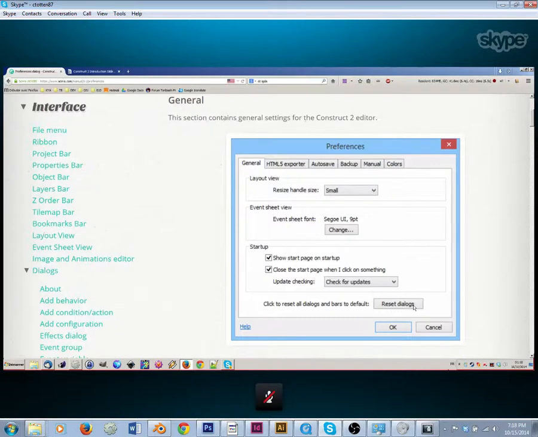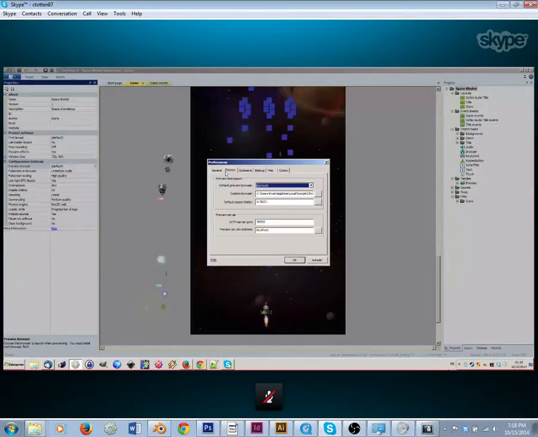If, for example, you are using a double screen and have a dialog moved to your second screen and you remove that screen, you can come back to Construct and it will have saved the last position of the dialogues. So if ever you were lost, like where is my dialog, you reset dialogues up there and all will be set back to original, just in the middle. You can set your HTML5 export tools. So there, no, it's an old version. You can actually set your preview.